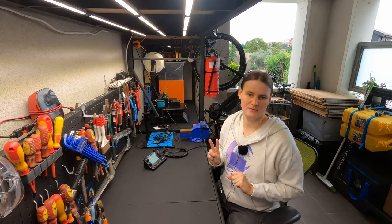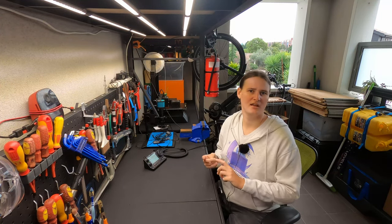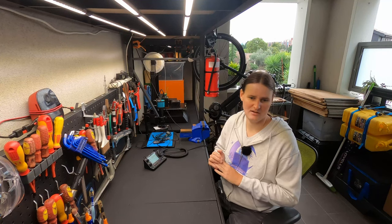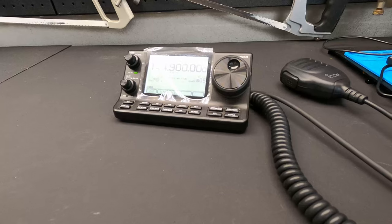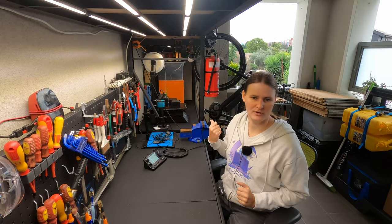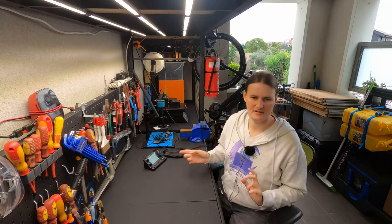And I'm going to show you two different ways to do this, one using the Linux kernel kissattach, and the other using a third-party tool called TNC Attach. So two different ways that we can achieve the same outcome, and basically have a little play around and see what we can do. So I'm going to get this radio set up, and then we'll jump in the car, go for a quick drive, get a couple of kilometers away and see if we can make this all work.